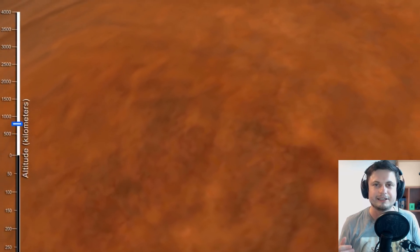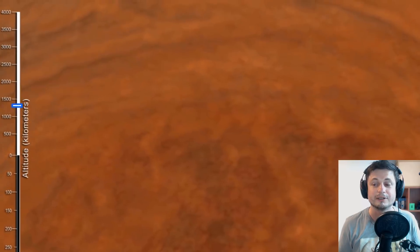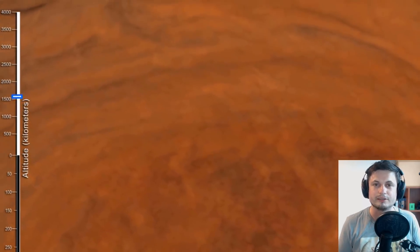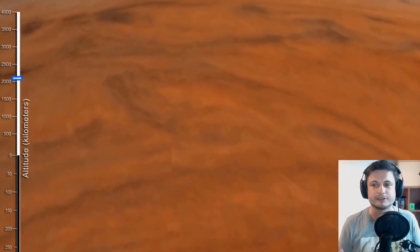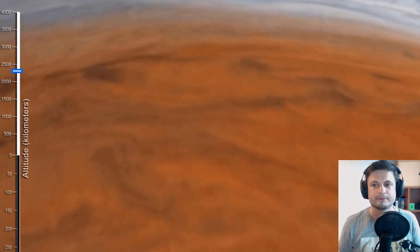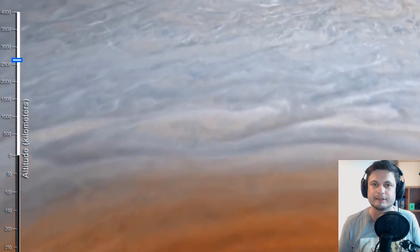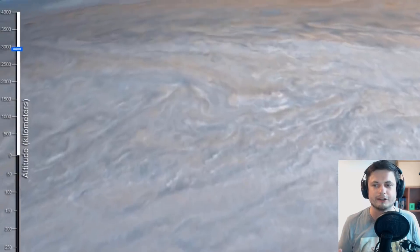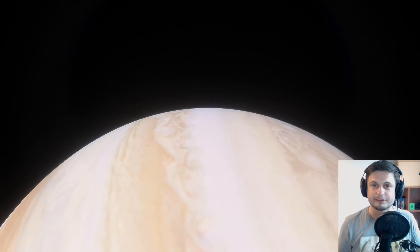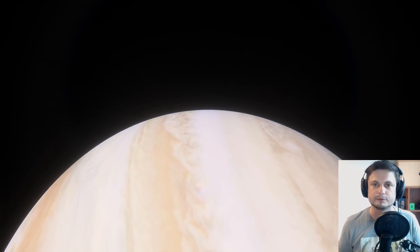At least that's the official speculation from some of these scientists right now. If you have liquid water, you could potentially have life. And if there are actual liquid water droplets in the Great Red Spot, we could potentially find some kind of atmospheric life — maybe, maybe not. We'll see when we get there. And in a nutshell, that's basically what we discovered in the summer of 2018 about this beautiful planet known as Jupiter.